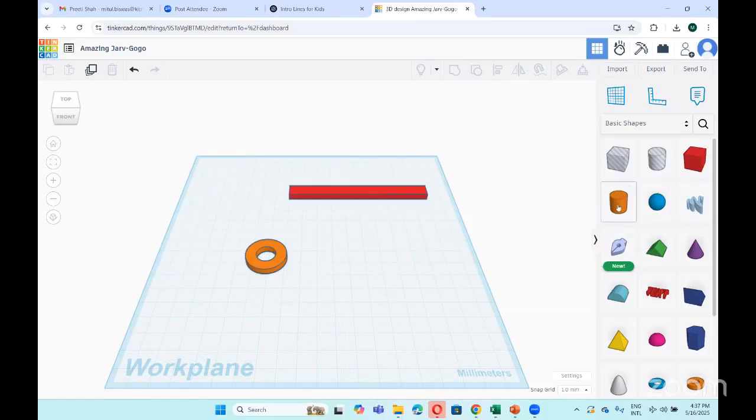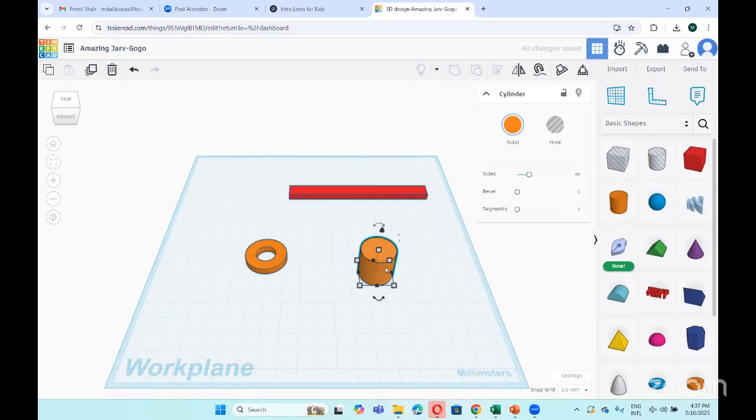Now drag and drop another cylinder here and make this height as 4, right? So it has become the 4.